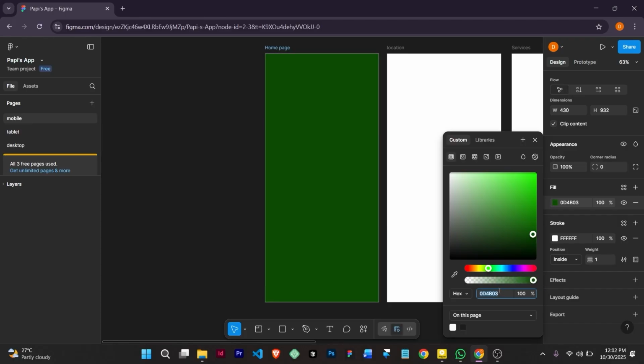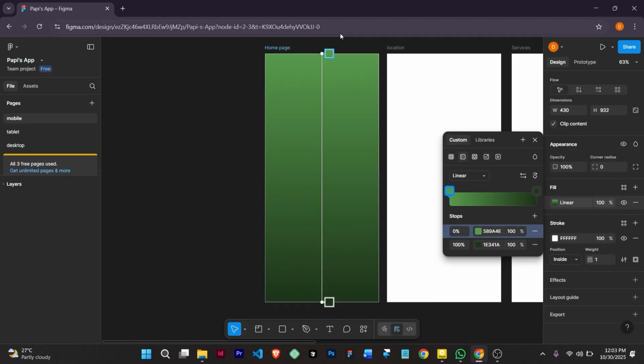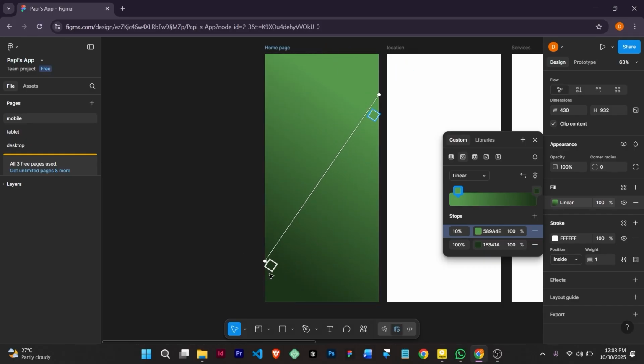You can type your hex codes here, and you can also select using other various color methods. And you can as well give it a gradient and rotate it to any angle you want. This one is to change the color.